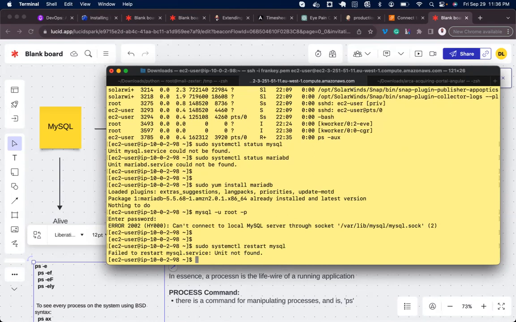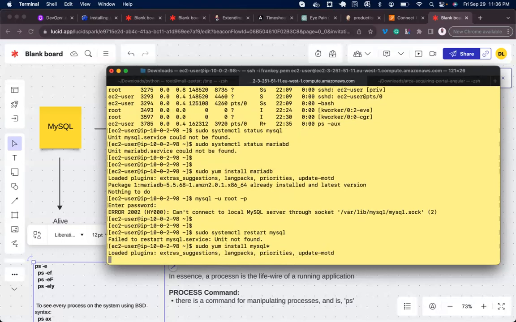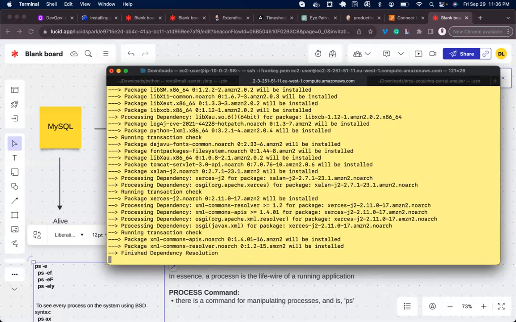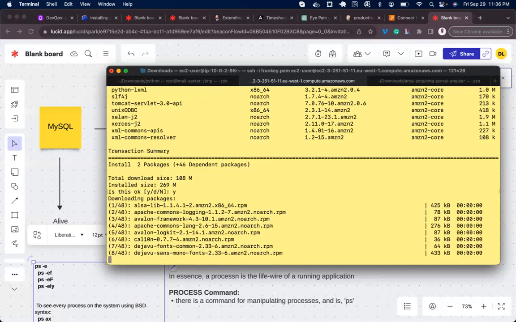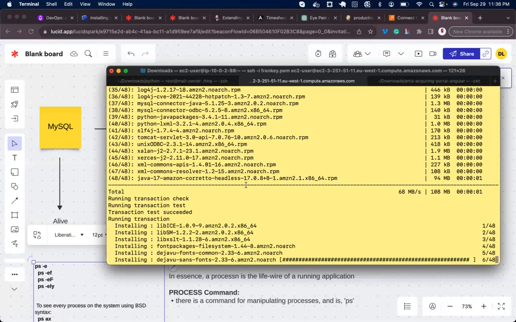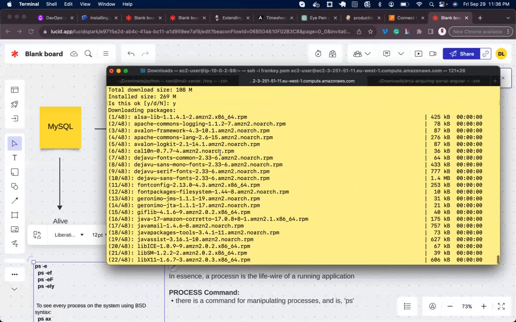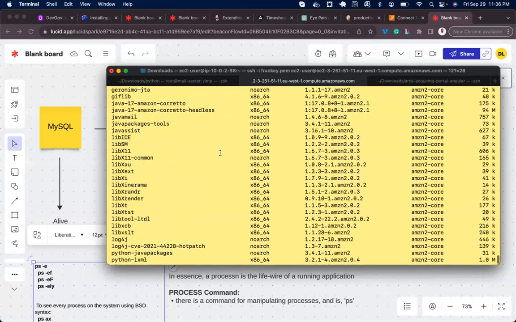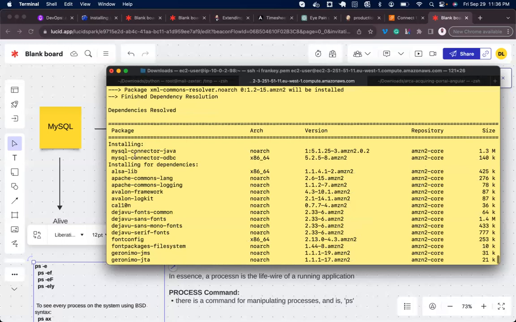Sudo yum install MySQL asterisk. Okay, so this should install the daemon, all right? Because this should have been the main server application itself.